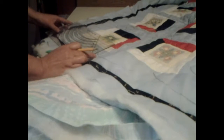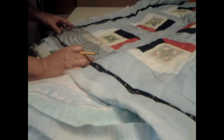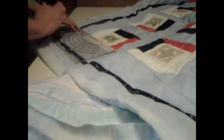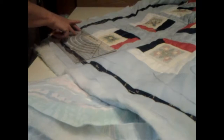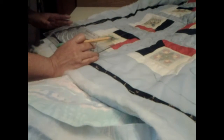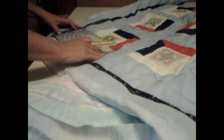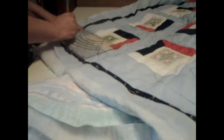So what I do down here at the end is I find the one that will go from here down to here and to where my line is right here, where my sewing is together, and then I put one. Let's see, I think it was that one. Yep, it was that one. And then I draw it on here.